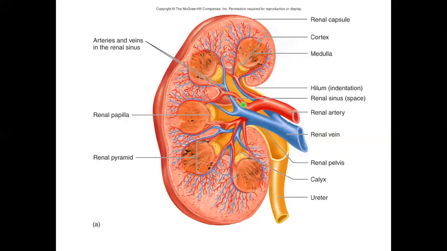And so the job of the kidney, notice how, if you think of this as a clock, the 3 o'clock region has your renal artery. So the renal artery, notice the tributaries branch off, and each one is going to go to a pyramid. So this renal artery branches off, and I'll show you the arteries in a second, but it goes up and over, and then it ends in a capillary bed, or in many capillary beds, and then the veins go back out, right? And so it's kind of arced around the pyramids.